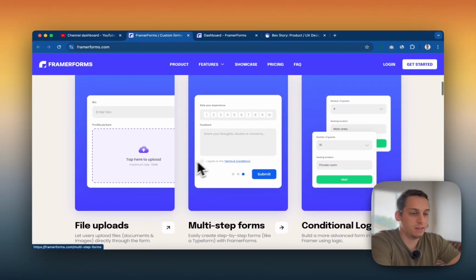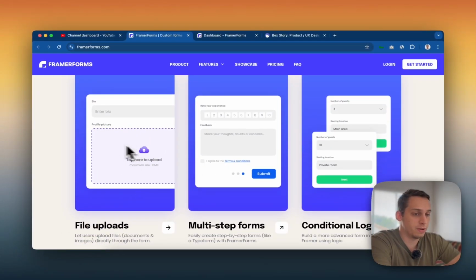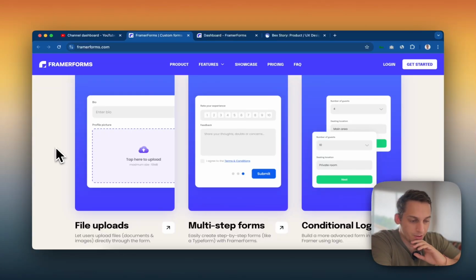So advanced meaning you can add file uploads. For example, if you want to do a job application form on your website, where you want the users not only to add their information like their name and email and so on, but also add an image for their face, a profile picture, or images of different portfolios that they've done, or maybe you even want to add a kind of test piece to the form, where these potential job applicants have to build something, take a screenshot and then upload it for the job application, right?